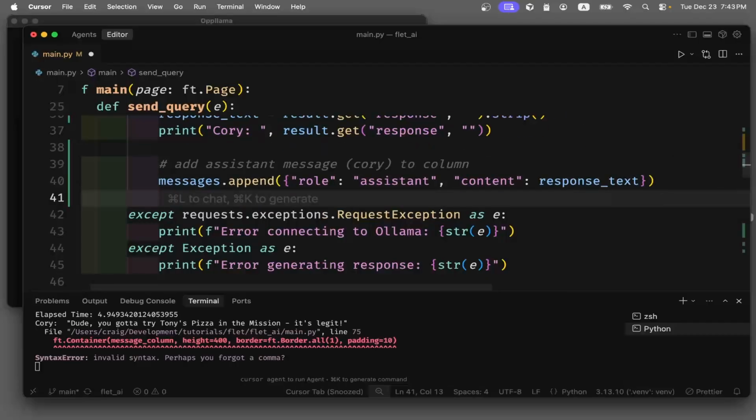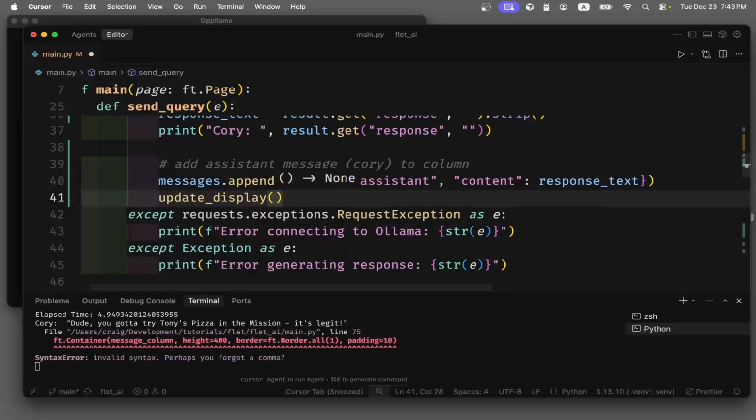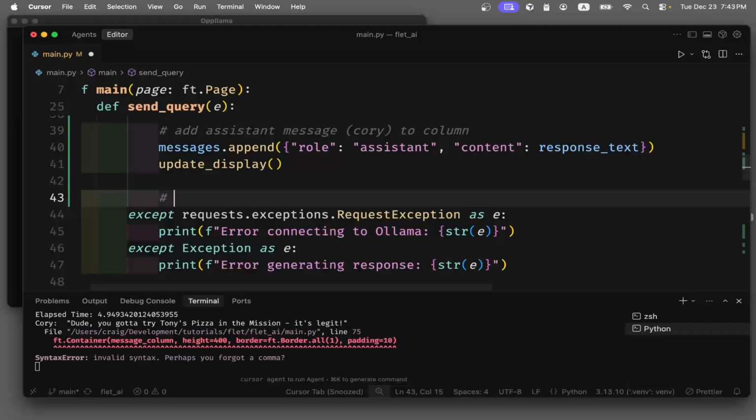Update the display with the new messages. And since we have updated it, we'll clear the input after adding the assistant message.